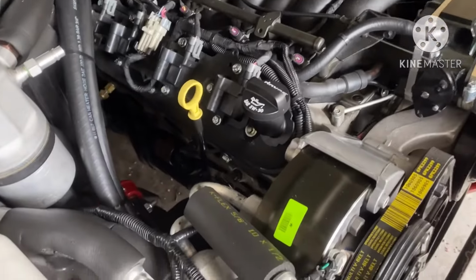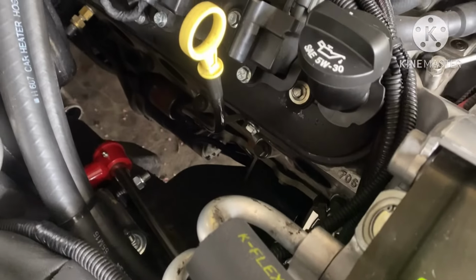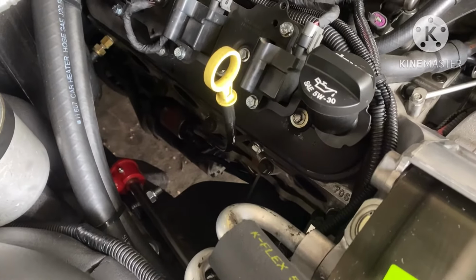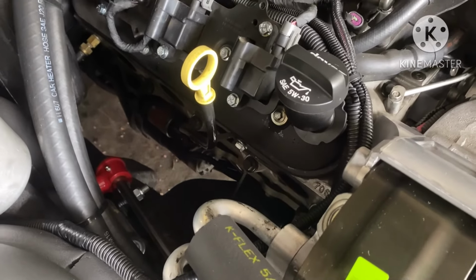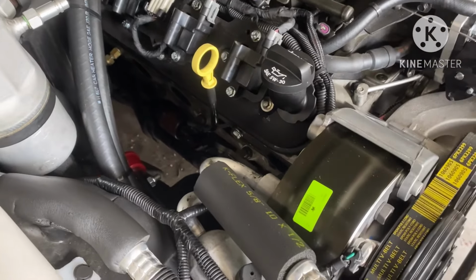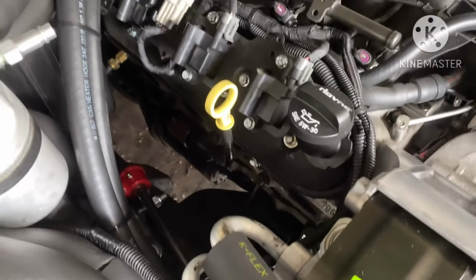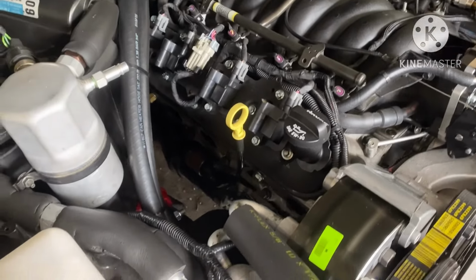Now on the passenger side, you gonna have to remove your dipstick to get the headers, and remove your spark plugs, because you don't wanna be fighting with the spark plugs or risk breaking or damaging one trying to get the head up. So remove your dipstick and your spark plugs. Everything gonna be from the bottom with long tube headers.